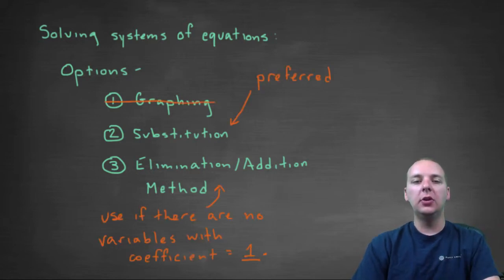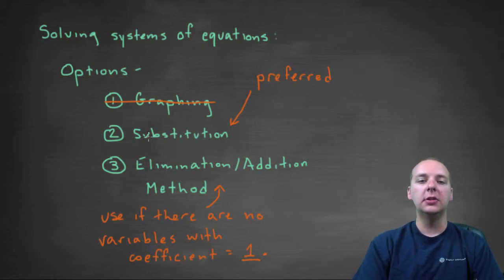So I'll just be honest with you, this is kind of a behind the scenes peek as to the way this usually works. The graphing method is not the best, unless you're asked to solve it by graphing. On a random example, you're probably not going to graph it. The substitution method, speaking holistically, is going to be the preferred way. If you can use the substitution method, that's the way we're going to try to do most of these - it's the simplest, it's the least error prone, it's the fastest.